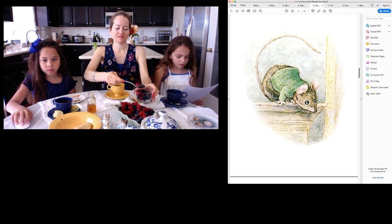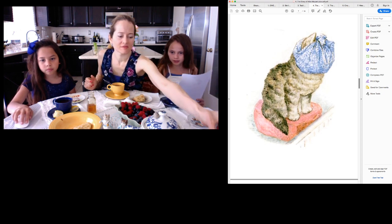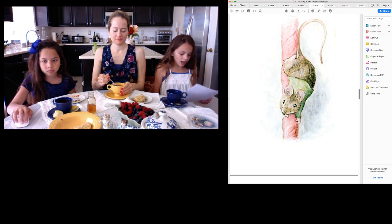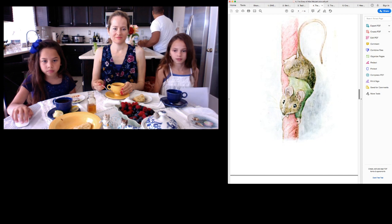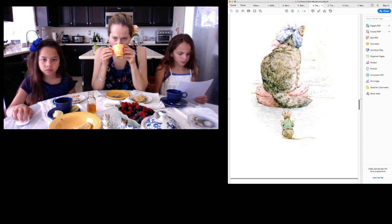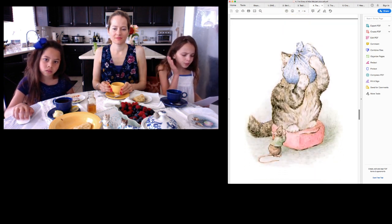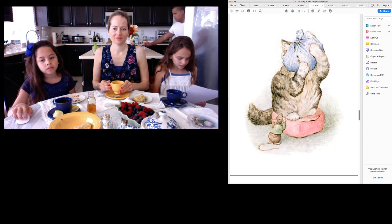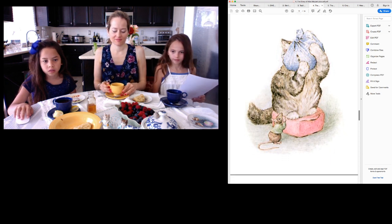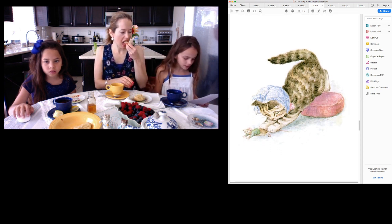Miss Moppet ties up her head in a duster and sits before the fire. The mouse thinks she is looking very ill. He comes sliding down the bell pull. Miss Moppet looks worse and worse. The mouse comes a little nearer. Miss Moppet holds her poor head in her paws and looks at him through a hole in the duster. The mouse comes very close. And then, all of a sudden, Miss Moppet jumps upon the mouse.